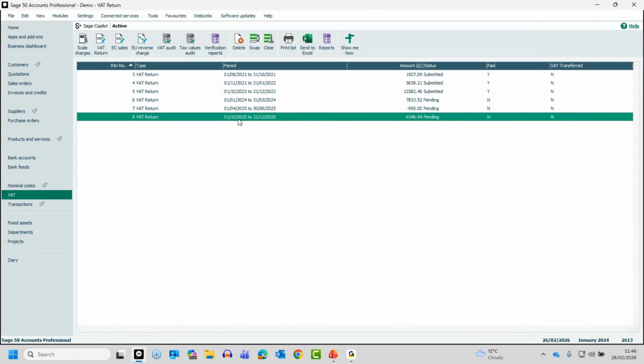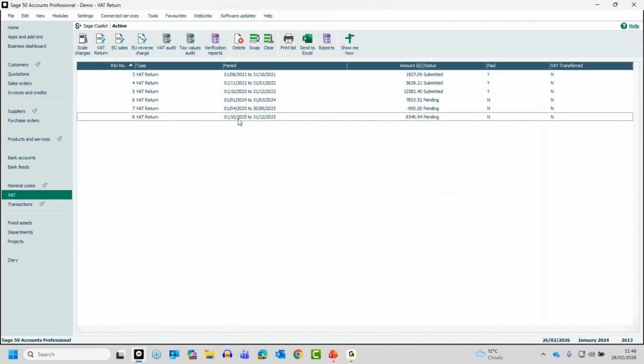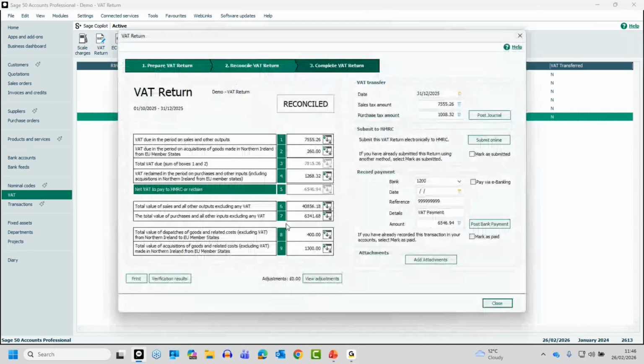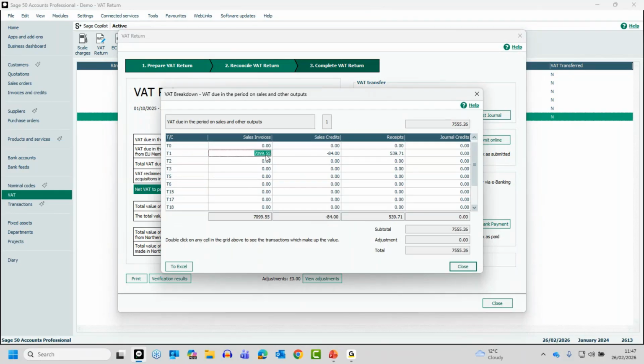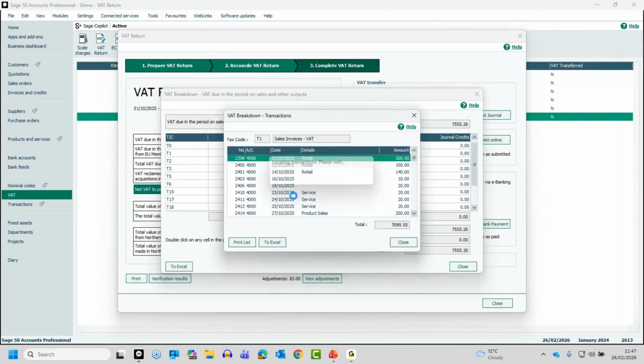Now, you might just close out your VAT return at that point. You think, right, I'll complete step 3 as and when I'm ready. If and when you are ready, you can double click your VAT return, which brings up that return that we've just generated. It shows it's reconciled at the top. It's got the date range in there that we specified for our VAT quarter. You can still drill down on the figures if you needed to, all the way down to transaction level.